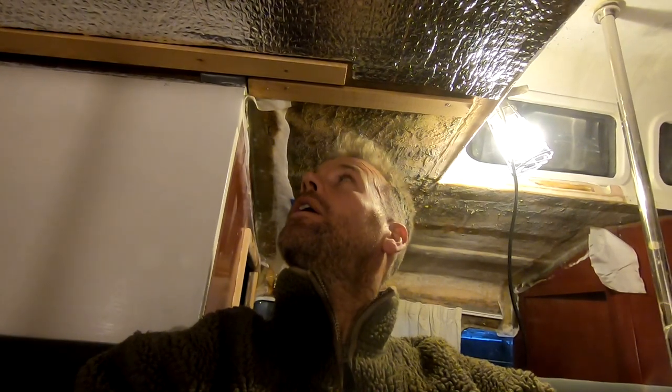So I'm just going to finish taping, pressing, cutting some more and a bit more and a bit more. When I'm done, I'll tune back in and show you how it looks. Don't expect to be impressed. It's going up however it goes up. It's better than what it had before, which is nothing. So I'll speak to you in a bit.